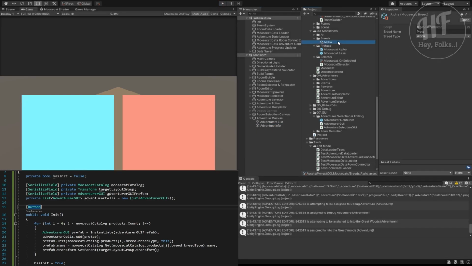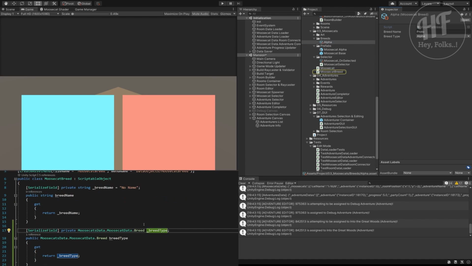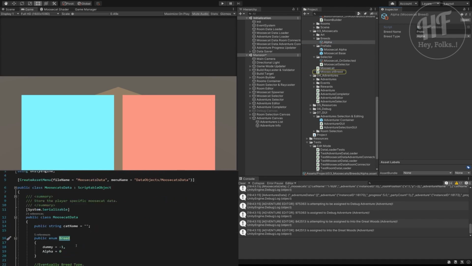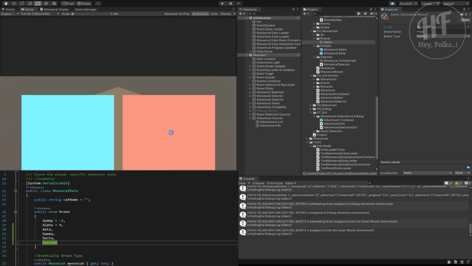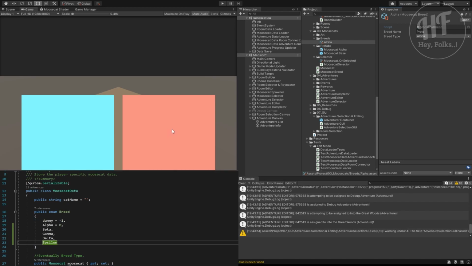So then we need to go and make a few more. Alpha, beta, gamma, delta. You know what? Let's go all the way to epsilon. That's right, your boy learned some Greek when he was in college. Not very much, though.